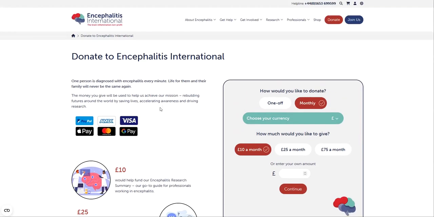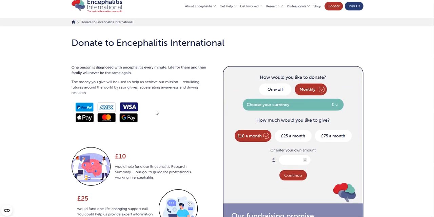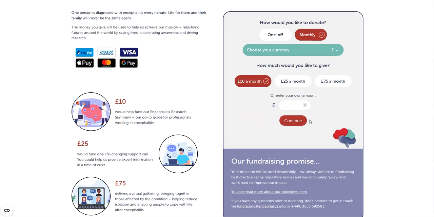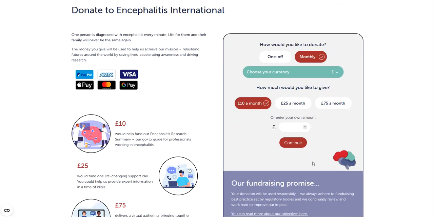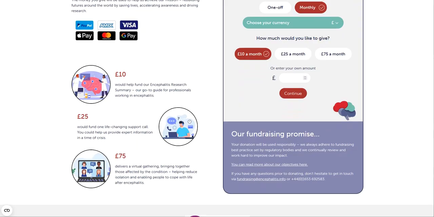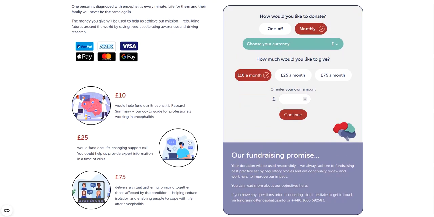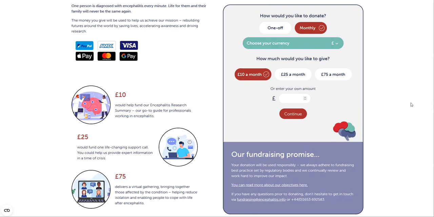In this example for Encephalitis International, their organic donation flow starts here with this compact container on the right hand side. As you can see, it's been very customized. The design is tailored to support the rest of the aesthetic on the website, which makes it feel a lot more integrated, a lot more complete as a solution. Doesn't feel third party at all. It instills trust and security, and a donor is going to want to engage with that.